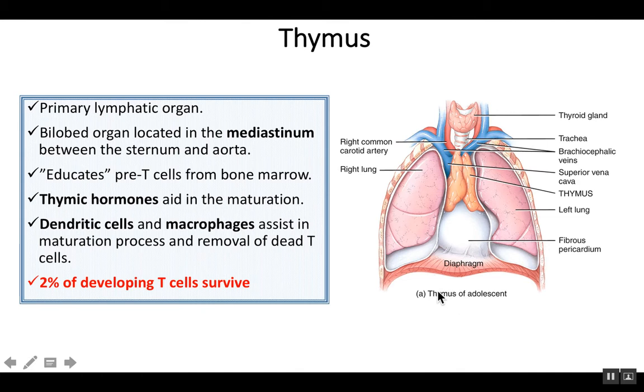You'll notice that this drawing is the thymus of an adolescent. As we age, the thymus gets smaller and smaller and smaller. So the thymus is much bigger when we're a child and an adolescent because it's training more. We're getting exposed to pathogens early in life and training our immune system. As we age, our immune system doesn't respond as well. In elderly individuals, they get sick more often because they don't have that immune system's ability to train new T cells.